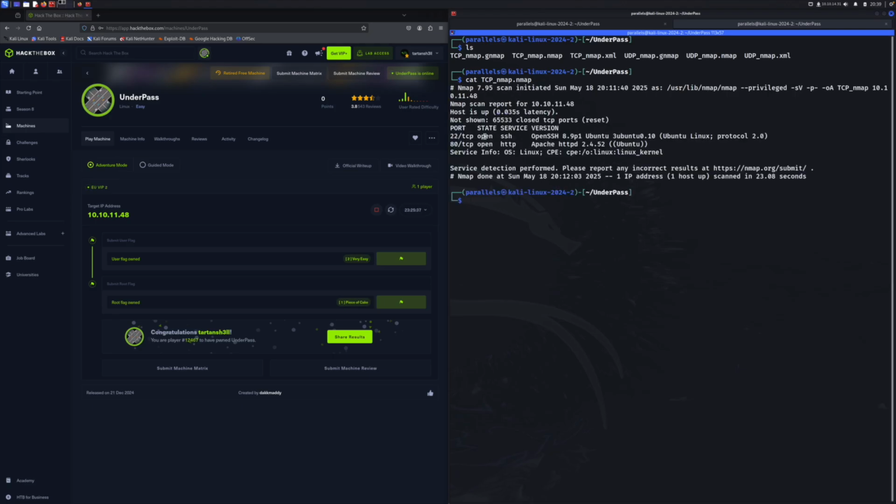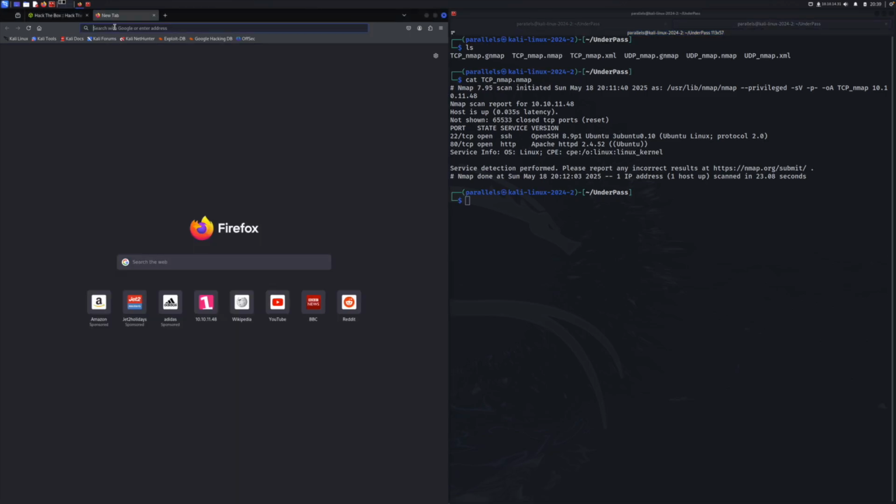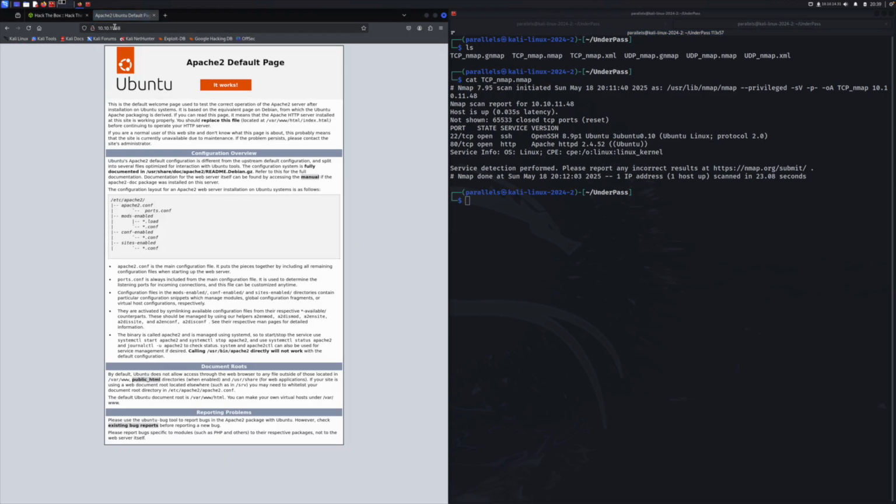So we can see that port 22 is open, standard, and we have an Apache server running on port 80. So let's go and take a look at what's running on this server. Cool. So we can see we've got a default Apache 2 page here.